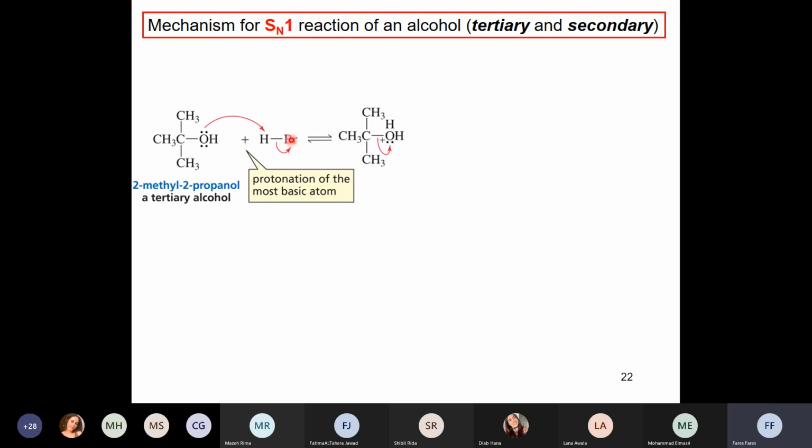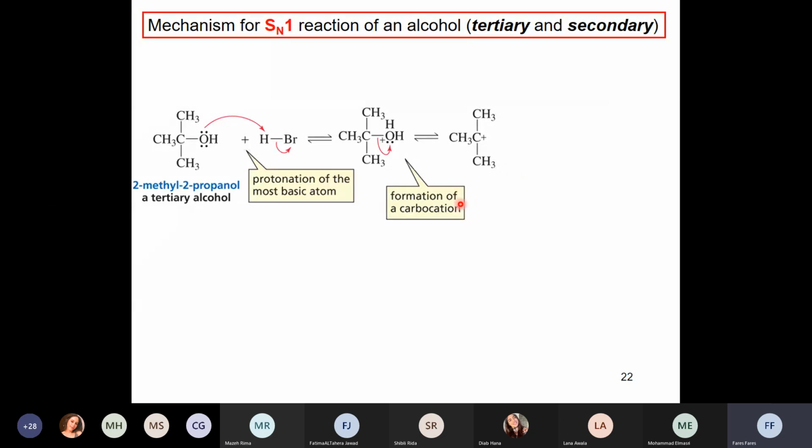Of course, at the same time the Br leaves because H cannot hold more than one bond. As soon as it attached to the OH, the Br came off. At this stage you see that it's possible to lose the H2O as a good leaving group, it's a weak base, forming a tertiary carbocation behind. This is what happens in SN1. Remember, in SN1 first you form the carbocation. So the H2O leaves without the Br minus getting involved, and therefore you form a tertiary carbocation. So we break this bond. The two electrons that attached the C to the O are taken by the H2O, which becomes pure neutral water, and we get a tertiary carbocation. The first step is finished, giving us a tertiary carbocation, which is very stable.